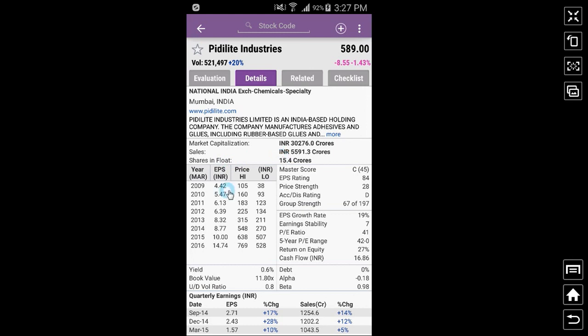Next we have the annual earnings data table. So this is really important from the perspective of CANSLIM. Over here you will find the annual earnings per share data for the past 8 years when it is available. The important thing over here is that these results are adjusted for stock splits, restatement of earnings, and other related items, so that we have truly comparable data. Within a few seconds, users can see how a company has been growing its annual earnings per share.